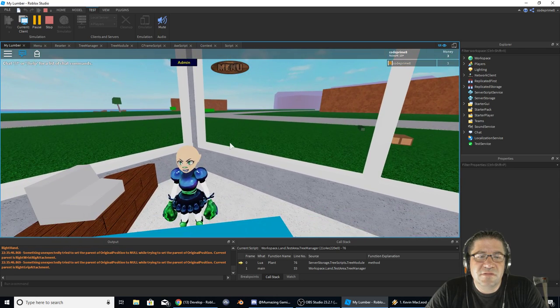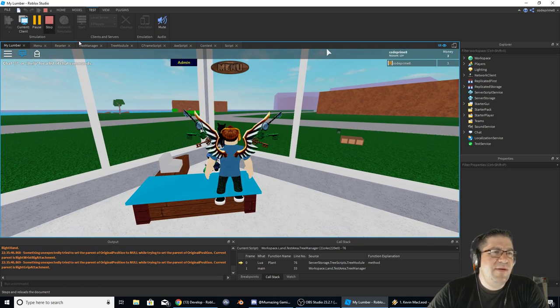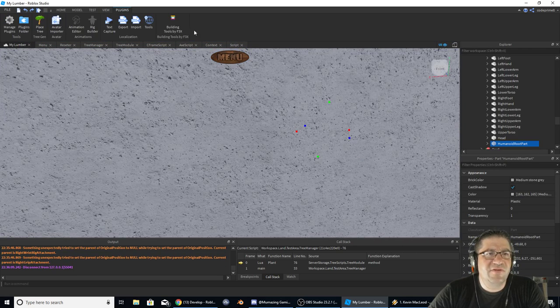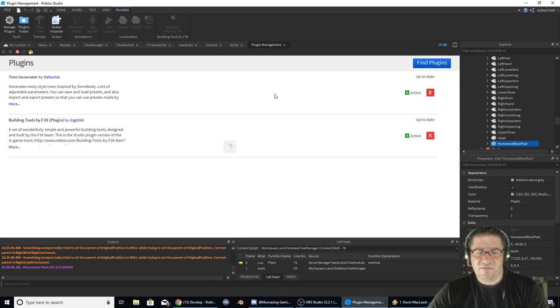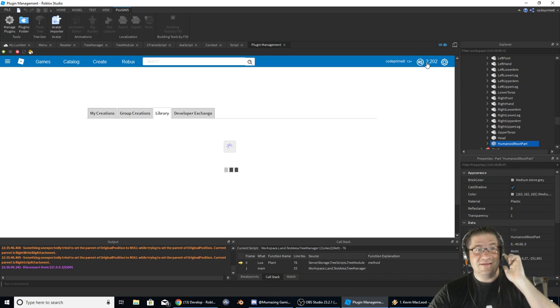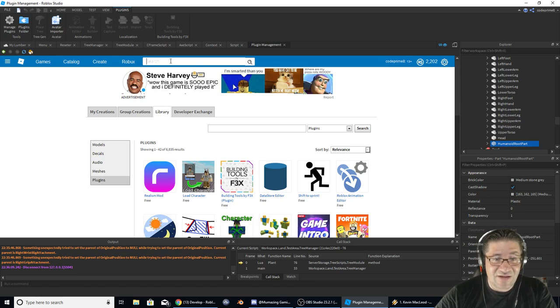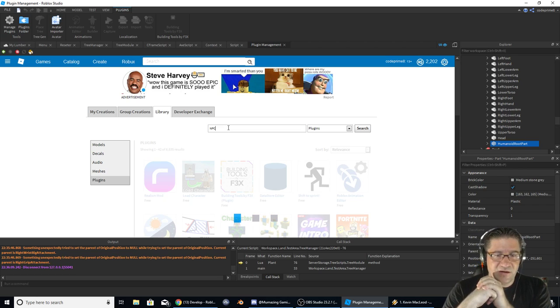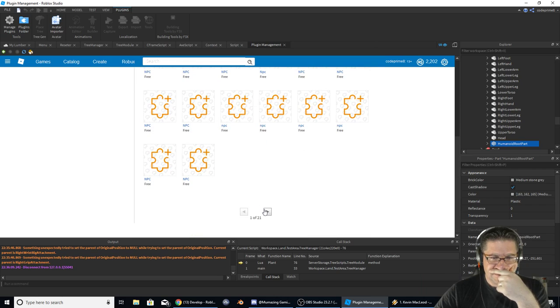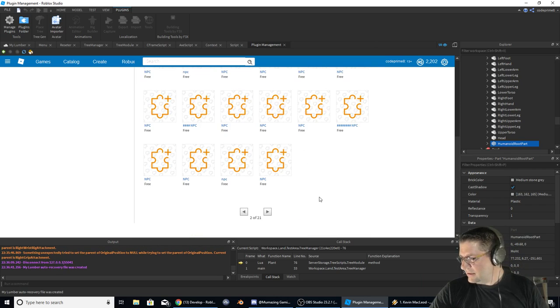No. Okay. So maybe we just need to build our own NPC avatar. Is there a plugin for NPC creation? There's avatar importer. Let's go to manage some plugins and let's look for find a plugin. And yes, I do have the tree generator by Defaultio. It's out there if you want to get it. NPC. Let's see if there's anything for NPC creator. Ooh, okay. That's not really what I was looking for. There are 21 different things that we could do.